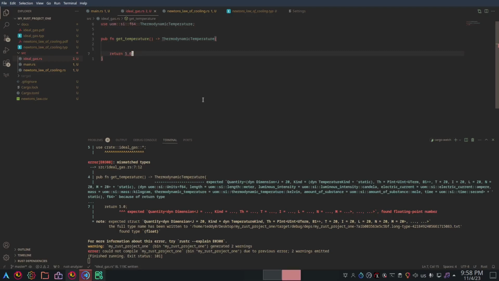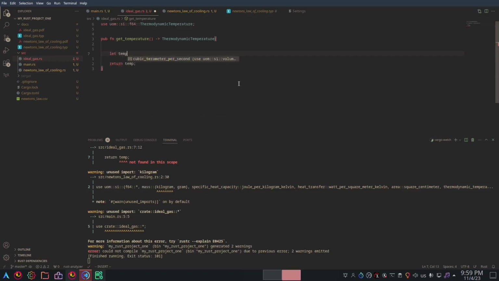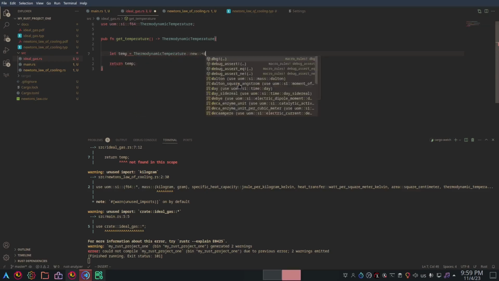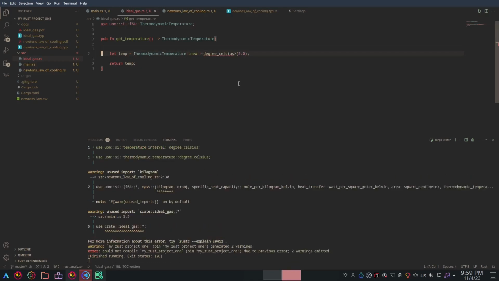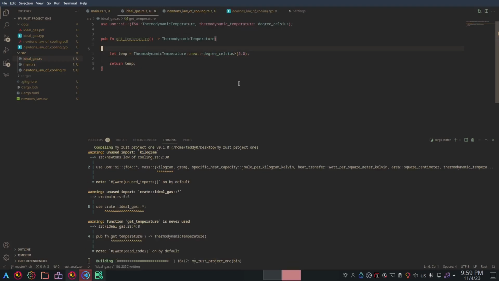Now you can see that there's a problem because I'm returning a float value, a float 64 value or double value, but it's expecting a quantity. I found a floating point number, but this needs to be a thermodynamic temperature in a proper unit. That's one of the useful things that UOM helps you with. It makes sure that you are returning the right units. So let me put the variable temperature here, and let's say temp is a thermodynamic temperature, degree Celsius, and let's again put 5. If you code it like that, it should be correct. Let's quick fix it by putting the degree Celsius in there with the thermodynamic temperature.